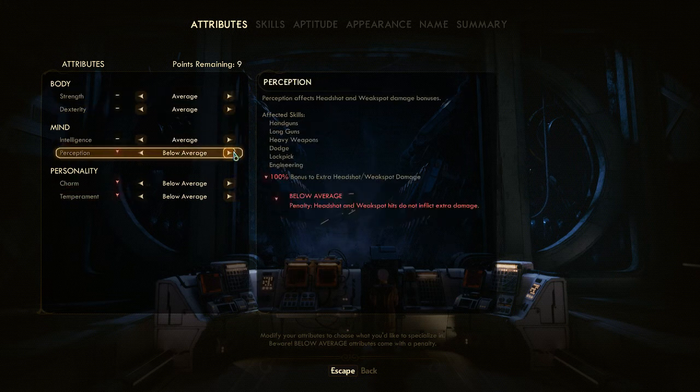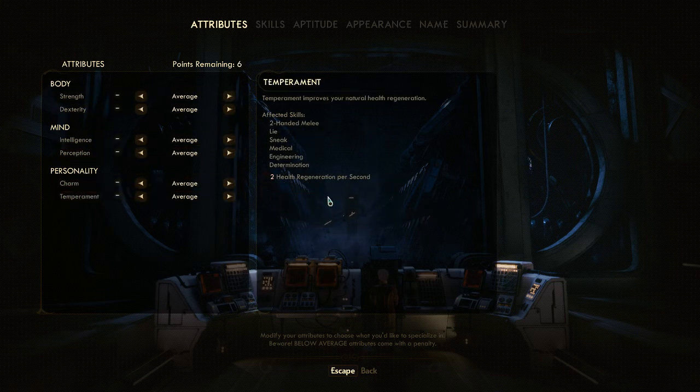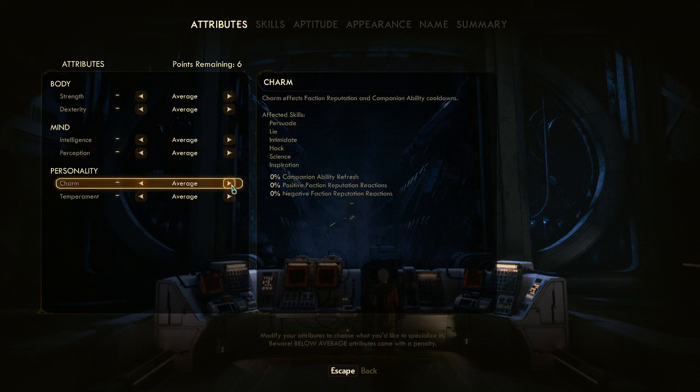Right. So yeah, he has little quotes about each of those things when they go down low enough. I think he has more than one as well, because when I was messing with this earlier, he had several quotes. But you could also see that the points went down every time I did that. So I'm going to raise my charm.